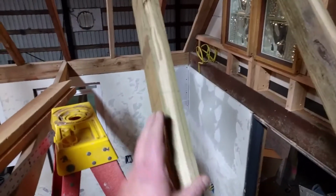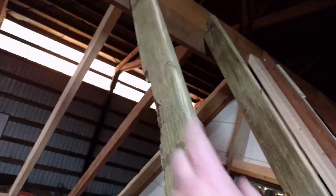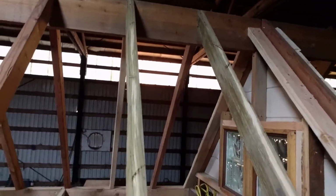So I'm going to end up cutting this board right here. You can see I'm going to cut it here. And I'm going to cut it 24 inches up there. And that's right about where that raggedy edge ends, right there. So I'll cut all that nasty stuff out of this board right here. And that'll be a plus too.